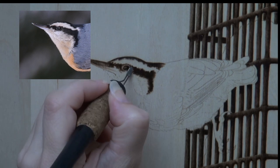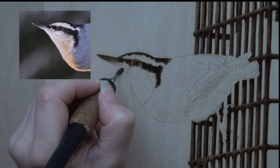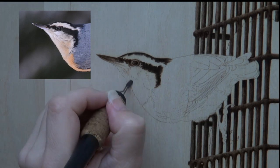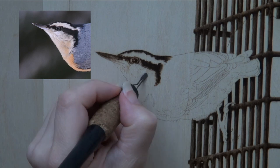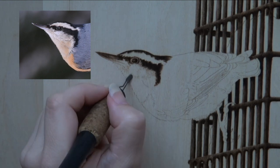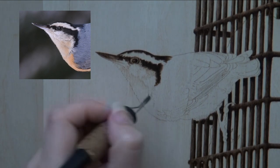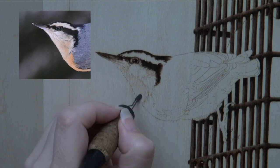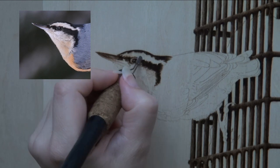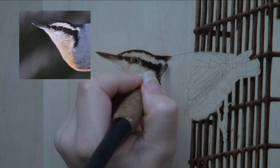This will leave a thin pale line next to the eye. Slightly darken the feathers to the right of the eye. The next area we'll burn in is the throat. Turn the heat on your unit to low and use zigzag strokes to burn in the feathers on the throat. As you burn in the feathers, consult the reference photo often. We are burning the pale shadows under the slightly ruffled feathers, so keep the heat set to low. The goal is to keep the burn strokes in the light to medium tan color range. Next burn some tan lines along the white streak above the eye to break up the white block of color and give it a more realistic look.